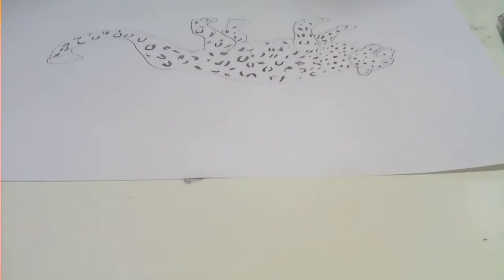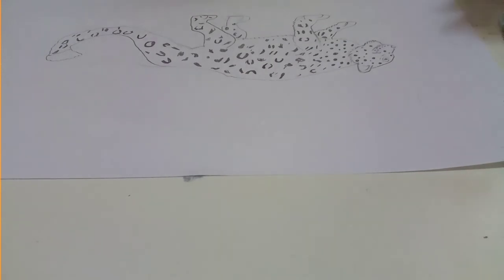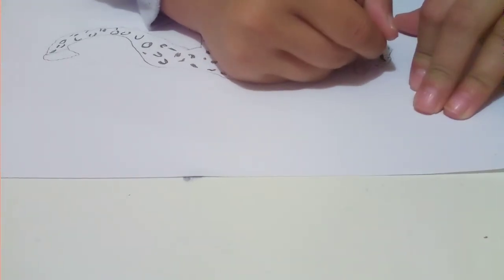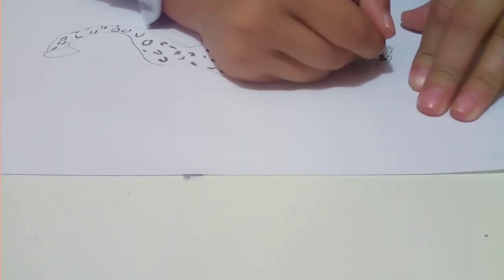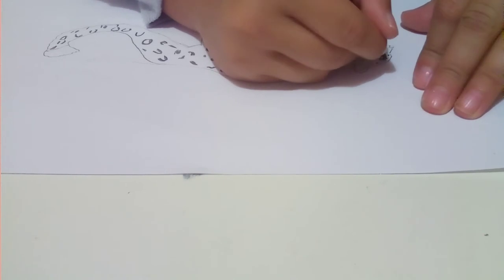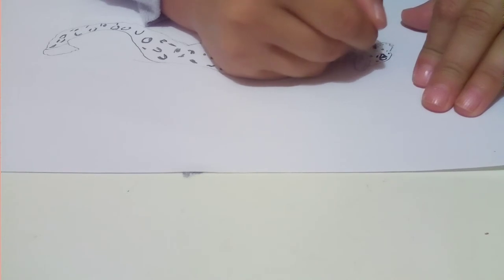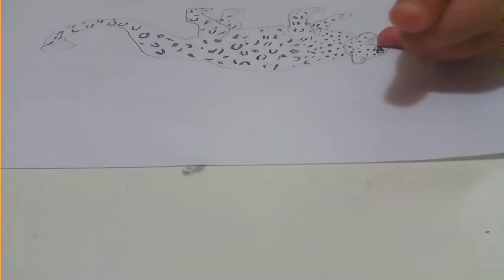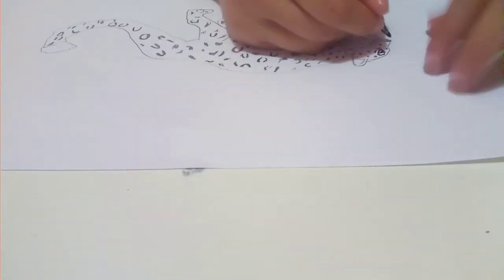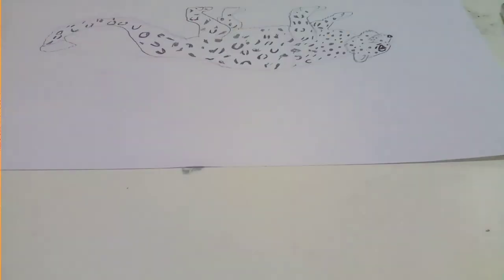So let's get started. First we're going to start with the face. We're going to make like a little carrot shape but a fat version, and then we're going to do the pupils at the top. Then we're going to do an eyebrow like that, then a line here and a line underneath. Then a little pinky space, draw a dot, and then draw like a little square shape but this part will be curvy like that.